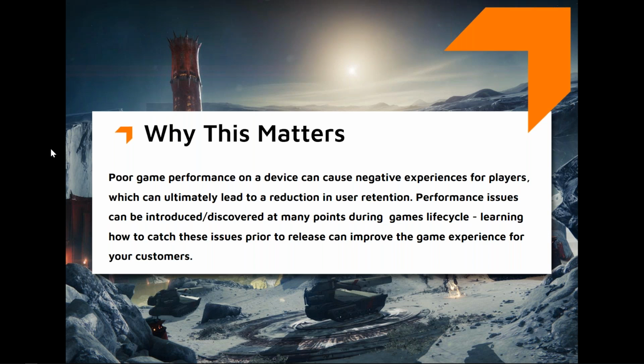So performance issues, their root causes tend to be pretty complex and can be multifaceted. And they can be introduced at any point during the game's life cycle, and they can be discovered along that life cycle as well. So the earlier you can catch these issues, the less likely it is that they're going to make it into production, which would negatively affect your players. And there's a reduction in the amount of time and the cost to address these issues.